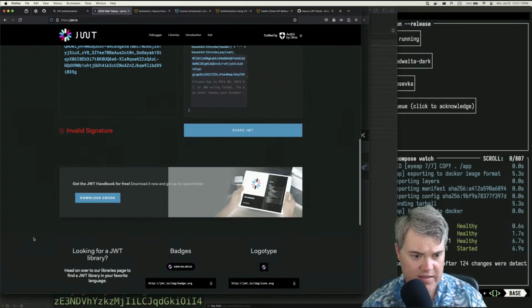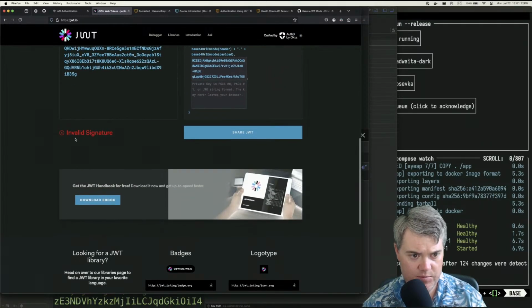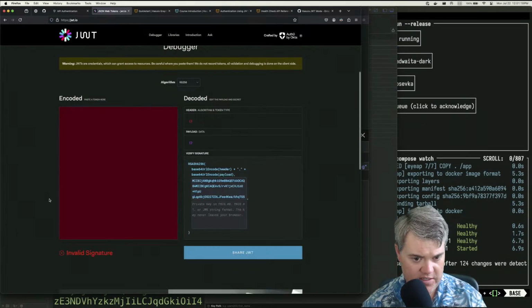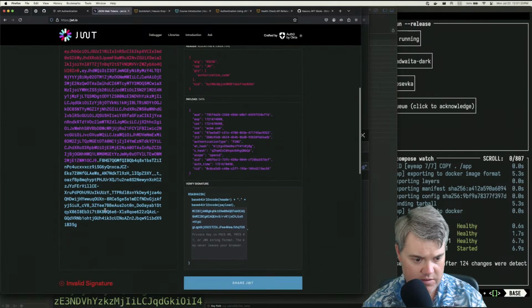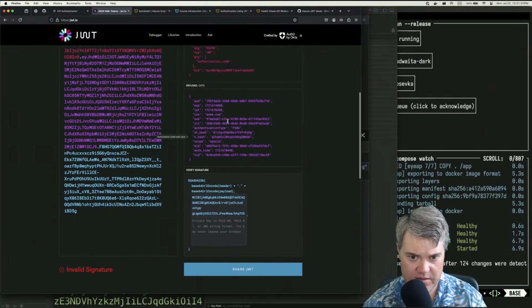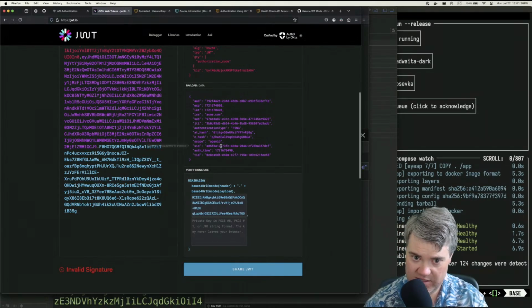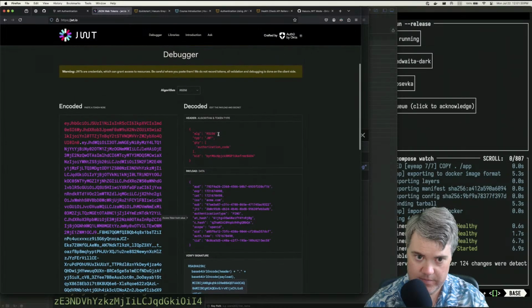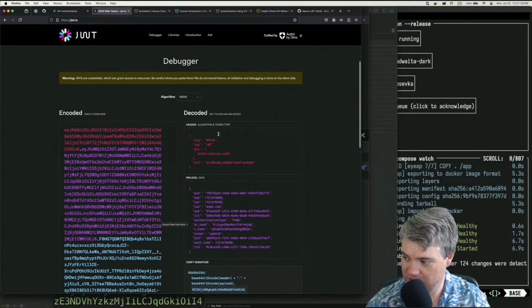I wish this told me it was updating properly, because I can never tell at what point in time this data loaded in properly here. Okay, so if I just delete you, yeah, you're an invalid signature, but you do have the data inside of it. So I guess that's something we need to look at.